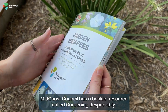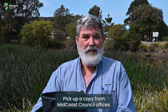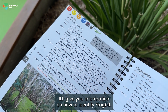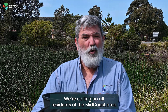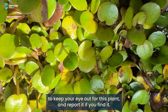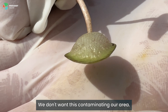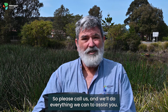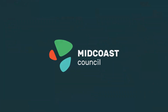Midcoast Council has a booklet resource called Gardening Responsibly. Pick up a copy from Midcoast Council offices and have a look in the water weed section — it'll give you information on how to identify Frogbit. We're calling on all residents of the Midcoast area to keep your eye out for this plant and report it if you find it. We don't want this contaminating our area. It's an eradication target for Midcoast, so please call us and we'll do everything we can to assist you.